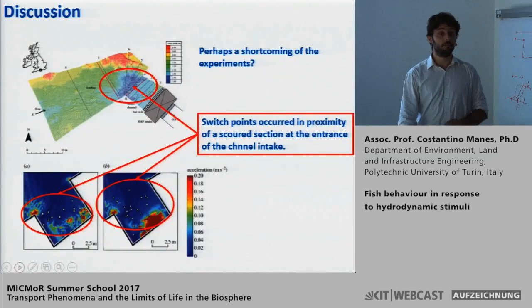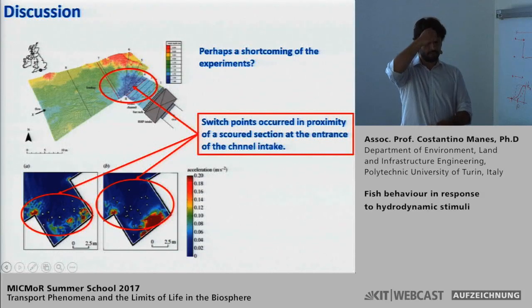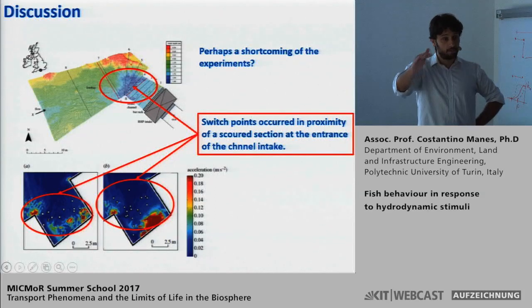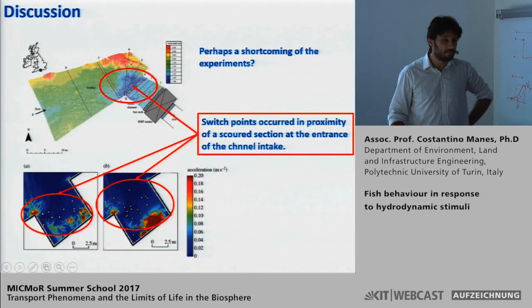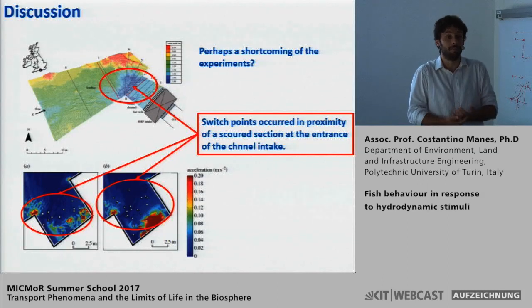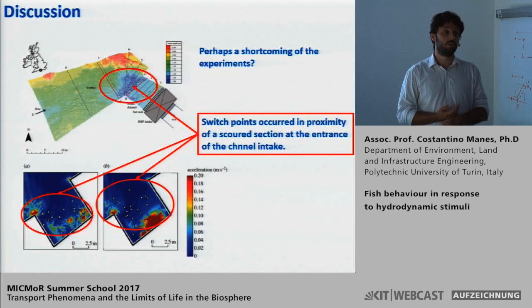Yeah, Gabi was suggesting pressure gradients, but again, from the modeling and the measurements of the flow depth, the gradient in the water surface profile was not that severe in correspondence of the switch points, or if it was, well, we don't have a way to quantify it, so I can't really tell. But it didn't seem, definitely there was not a sharp change.